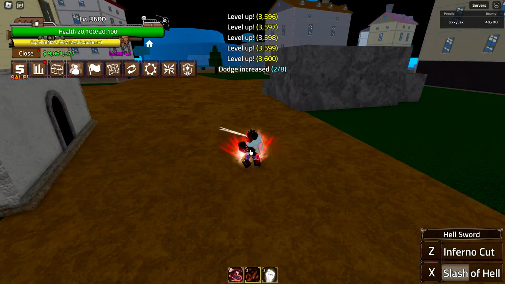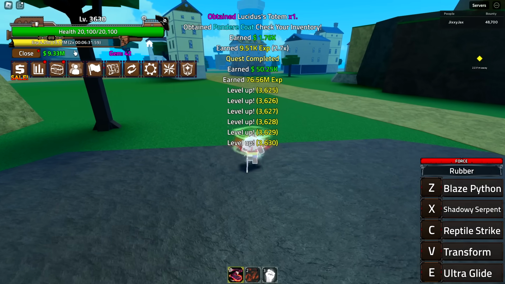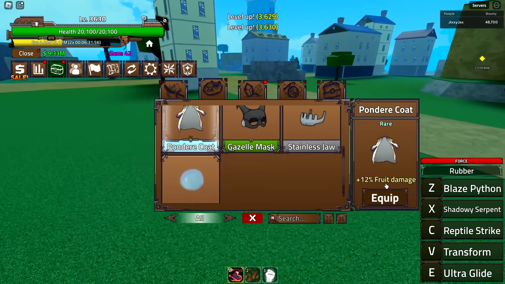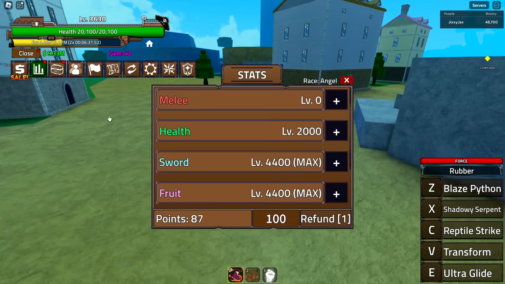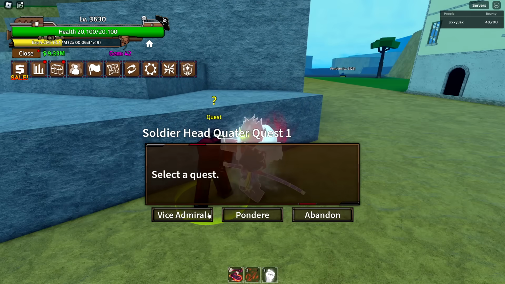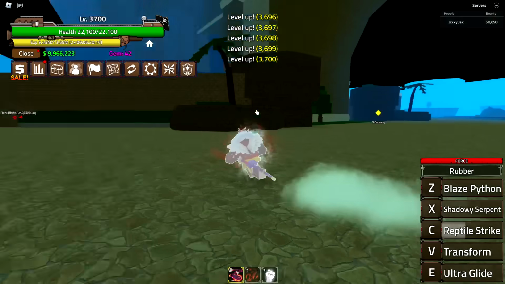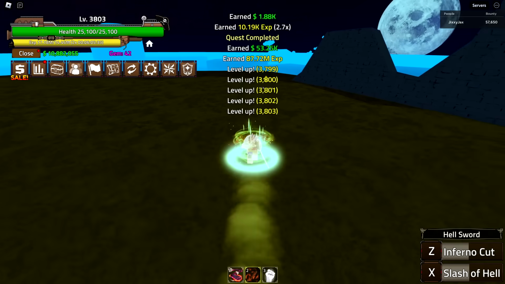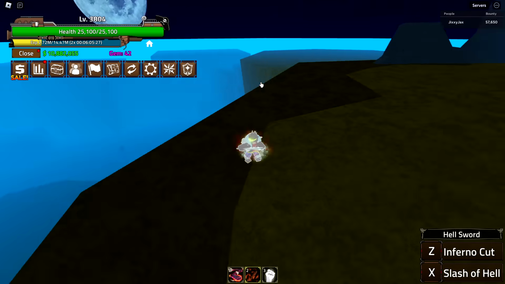Okay, 3,600. Okay, we also have max sword now too, so all of our stats now go into health. Perfect. There we go, we got the coat. Nice, as you can see, that gives a 12% fruit damage, so that will help out a lot if I need more damage. I'll lose out on experience though, but if I start to struggle, it's better than nothing. 3,700. Okay, 3,800. And I'm able to combo Luffy, so another cannon fight.